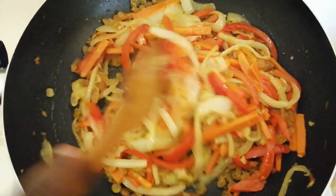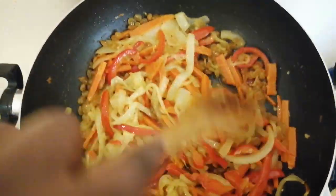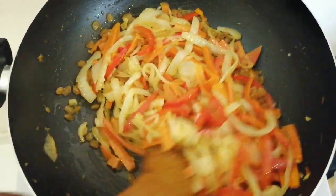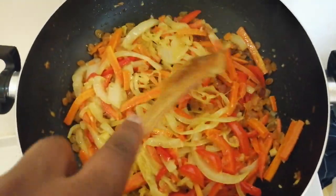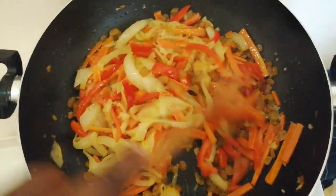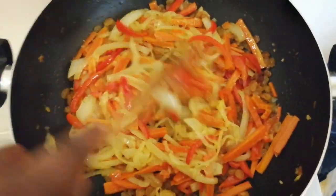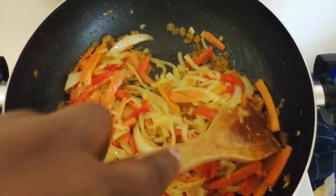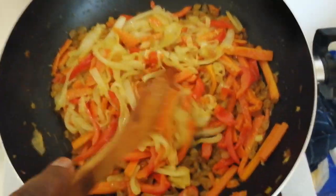If you're having guests or you're making this for a party, this is the better way to do it. Just cook it like this and then put it on top of the cooked rice instead of mixing everything together. It looks nice that way, I think. So this is how I'm going to do it today. Sometimes I put the rice on top of the pan and I just heat it up all together. Both ways are delicious. It's just a preference.